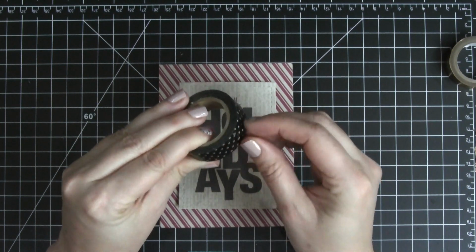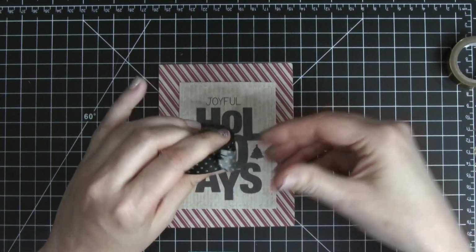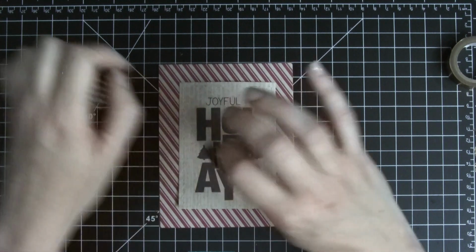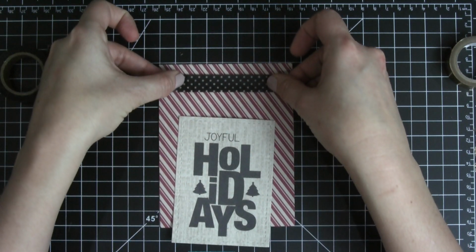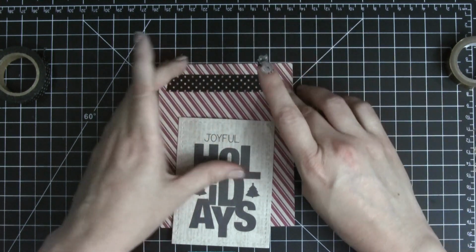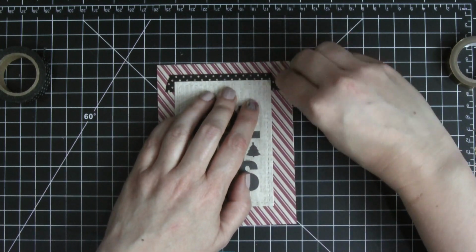and then I just die cut that into a rectangular shape. So I'm going to grab the first of my two washis. This is a nice bold dark pattern that just creates a nice base. So I'm going to tear off a strip that's just a little bit bigger than my rectangle, and then lay that directly down onto my card front. Just like that. And now I got it a little bit too long, so washi's so forgiving, I just tore off the edge a little bit there, and then kind of cleaned it up with my nail.